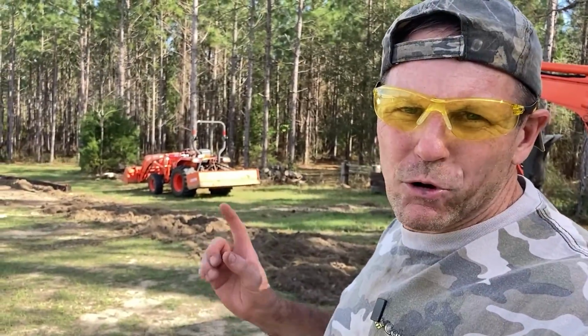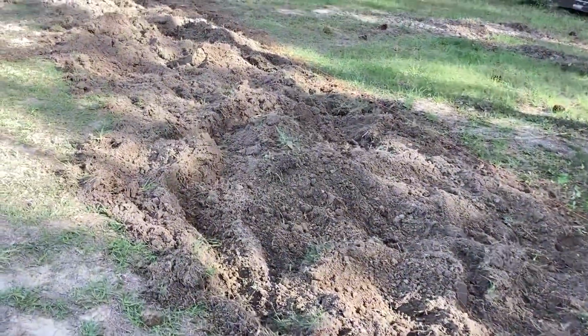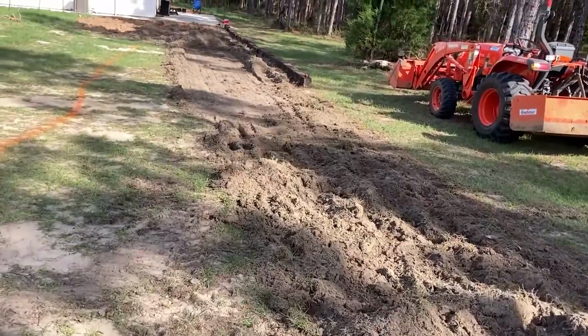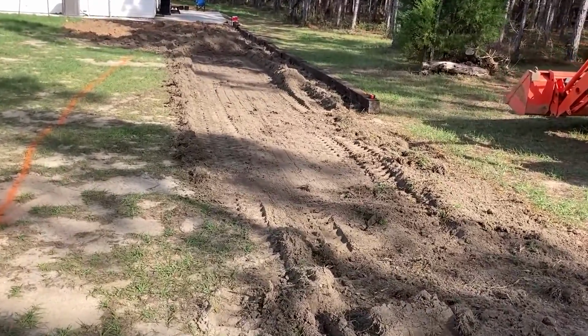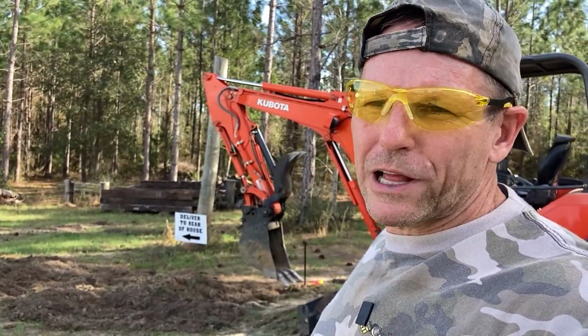All right, guys, been at it for a while. I got all that raked up back there. I got that topsoil and that grass all separated. I actually found that maybe I could use the blade on the excavator instead of the bucket, but I used the bucket all the way up here. I'm gonna try the blade next, and then pile up this topsoil and then grab it, pull it out of there, and make piles of it to be used later.